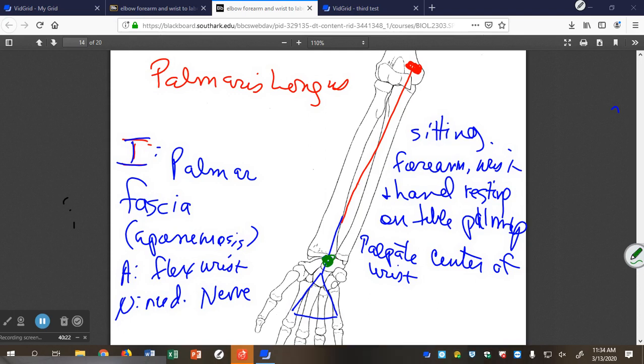Okay, and I'm going to want you to ask your person to squeeze the tips of your fingers together and flex the wrist, okay? Because when you squeeze the tips of your fingers together, that's making that palmar fascia squeeze together and contract, okay? And that should make, if you have the palmaris longus, that will make it stick out a little bit.